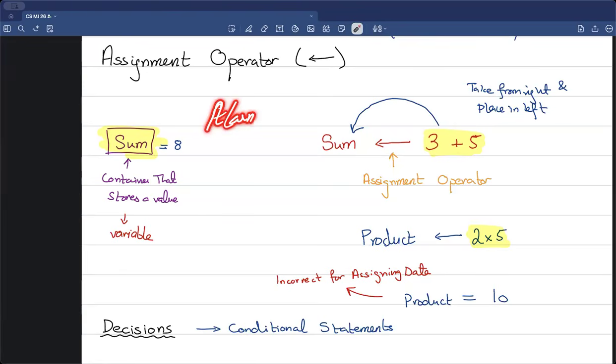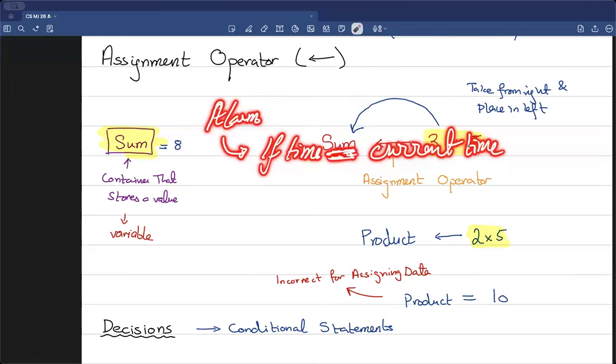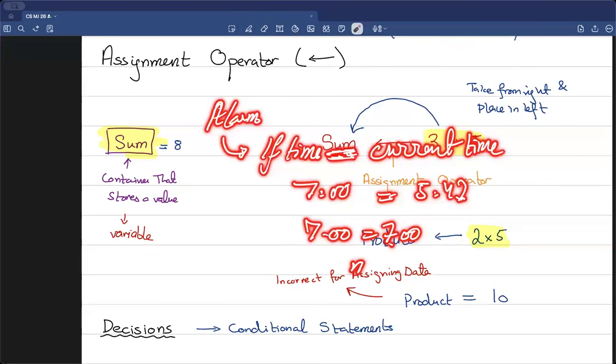So in the alarm app, it's important that I have this decision: is the time which is currently being shown equal to the time which I have set? Like, if I have set that I need to wake up at 7, is 7 equal to my current time, which might be something like 5:42? Is it equal? If it's not, then you don't ring the alarm. But if it is, like if let's say it's 7 and on my clock it's also 7, then you ring the alarm.